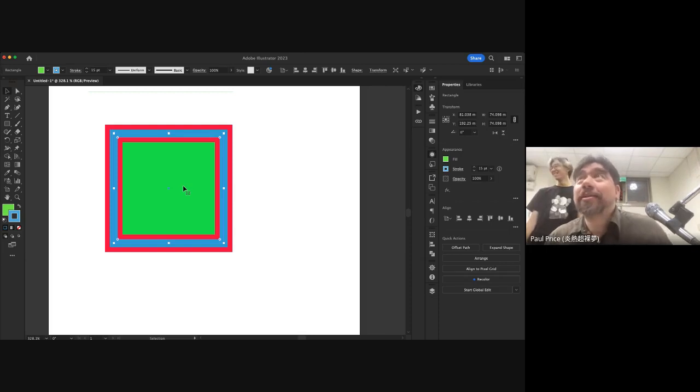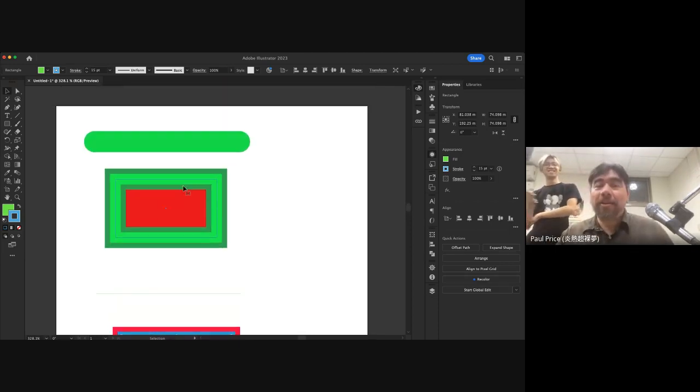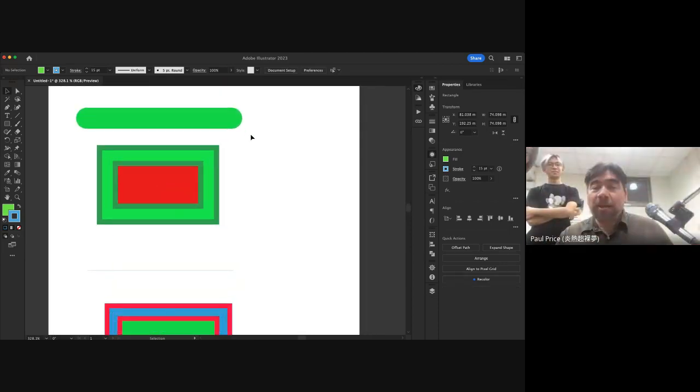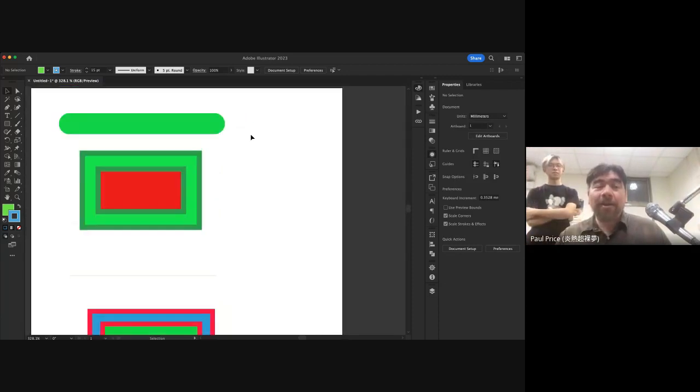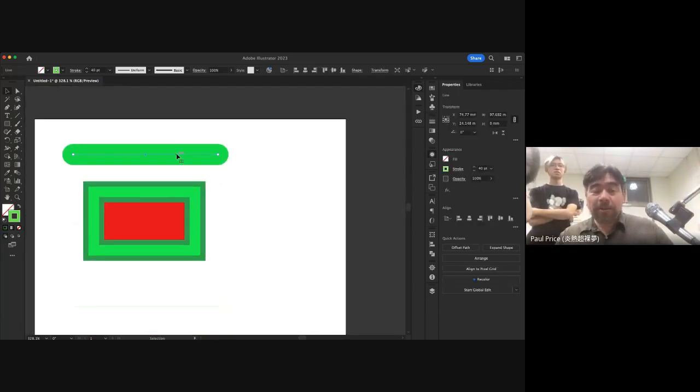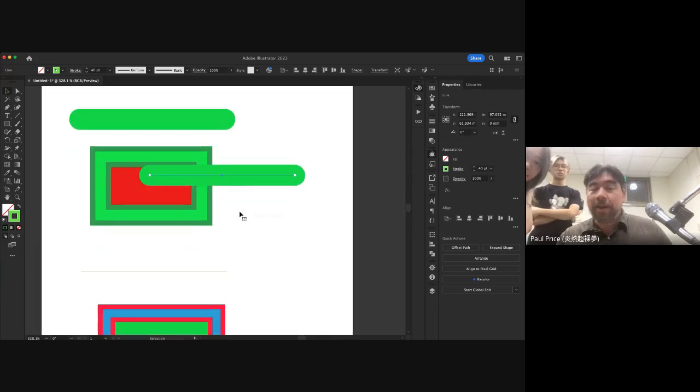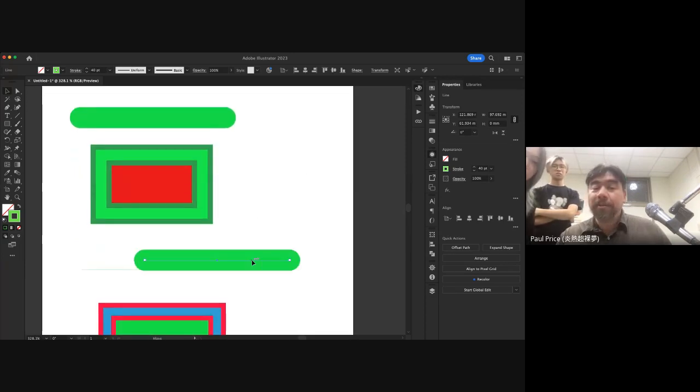Green one. Yeah. Do we need to use the pencil? No. The abstract object, you want to make out the line first. Yeah, you want to select the object first.